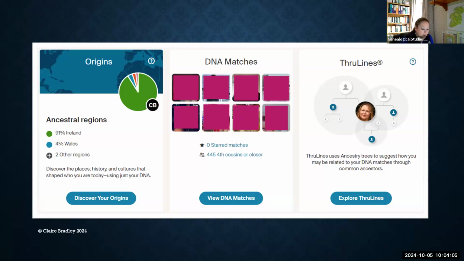So a disclaimer here, to protect the anonymity of my DNA matches, this is not going to be demonstrated live. I'm using screenshots. This is all from my own DNA test on Ancestry, which, just to remind you, is an autosomal test, and that's what everybody on Ancestry would have. The match page and the home page still look the same. We've still got our 3 sections as we've had before, but the origin section has changed a little bit. So we're going to look at that bit first.